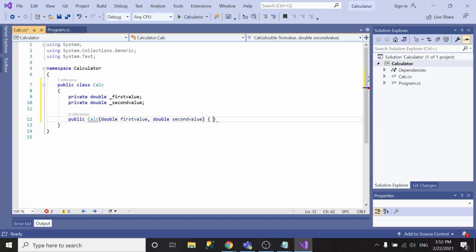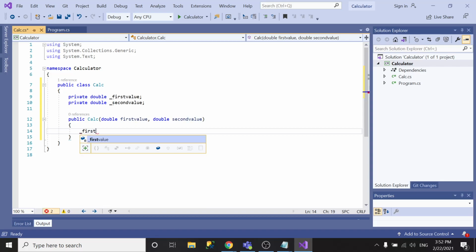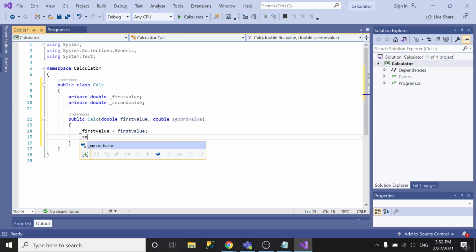So right here, we are going to have the first value and the second value. Then we need to make sure that we set the private fields inside the constructor. So I'm going to call the first value, which is going to be equal to the first value that we have here. Then I'm going to call the second value equal to the second value that we have there.